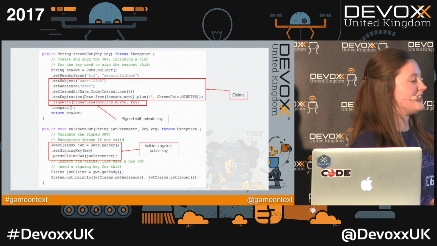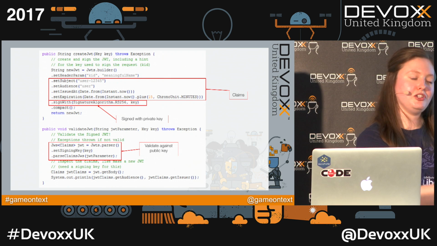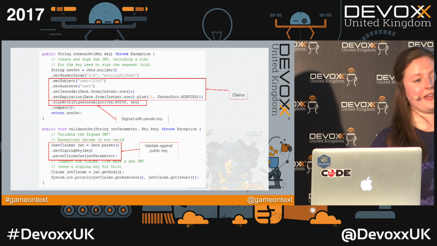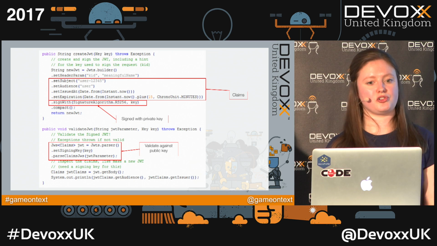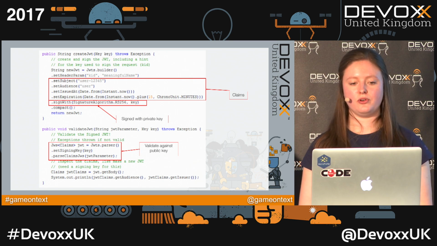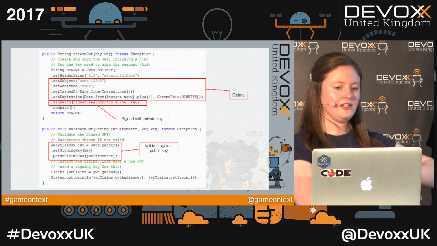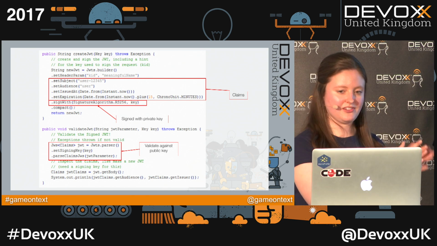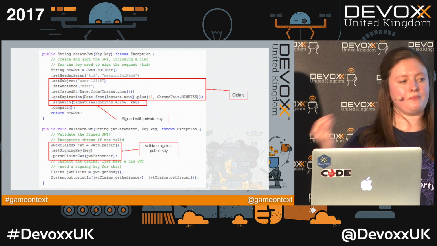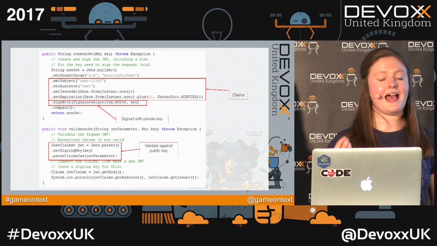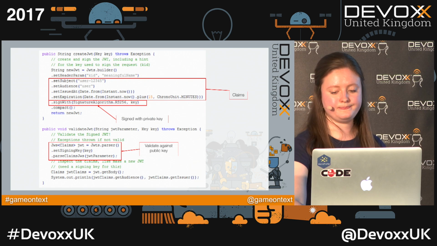But it's useful to use libraries wherever possible, because if you use a well-known library, then there's a better chance that more people will have used it, and it's a bit easier to trust, rather than trying to roll your own, especially if you're fairly new to security. So that's how we're using JWTs in GameOn at the moment. It's the service-to-service calls, so that we know if a particular user can make the request that they can make, and that the information about that user hasn't changed in transit.